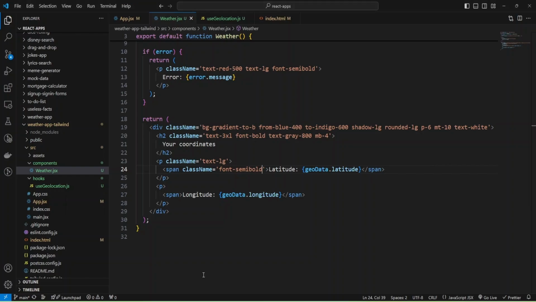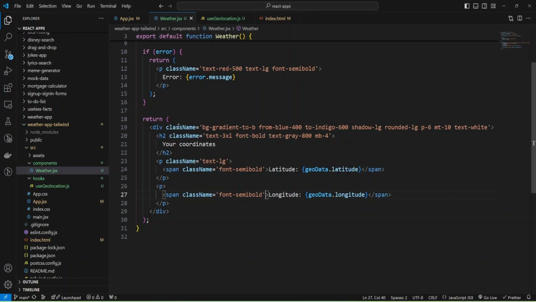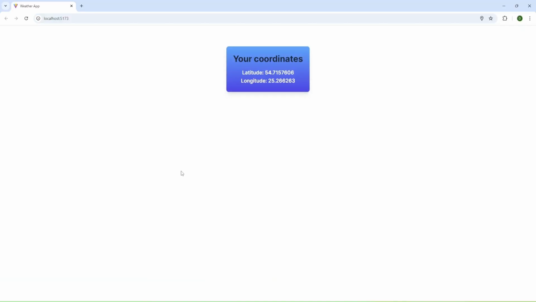Okay, and here I can also add class semi-bold. Let's check what I have. Okay, and here I can increase font size, add the same class name. Okay, it's looking good so far, and let's do the final testing.